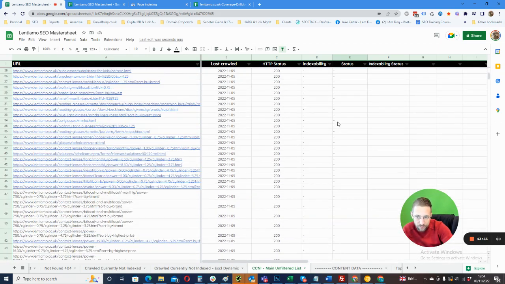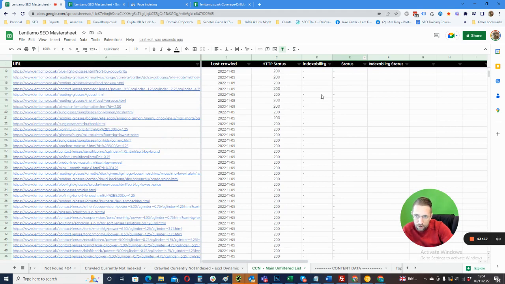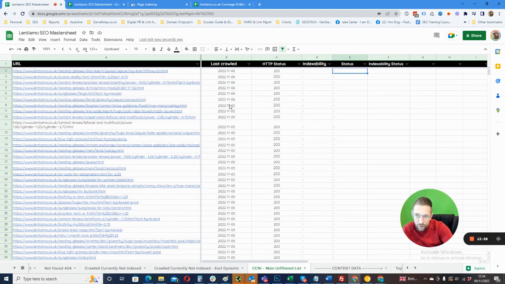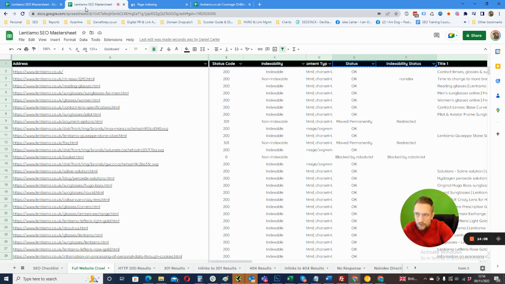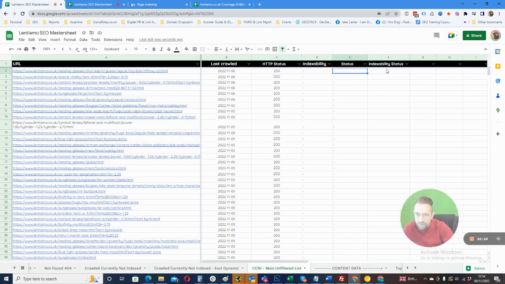So we're already starting to see that there are a lot of URLs here that are throwing HTTP 200, but they're not in the crawl. And then the same for column F. And we drop it all the way down.